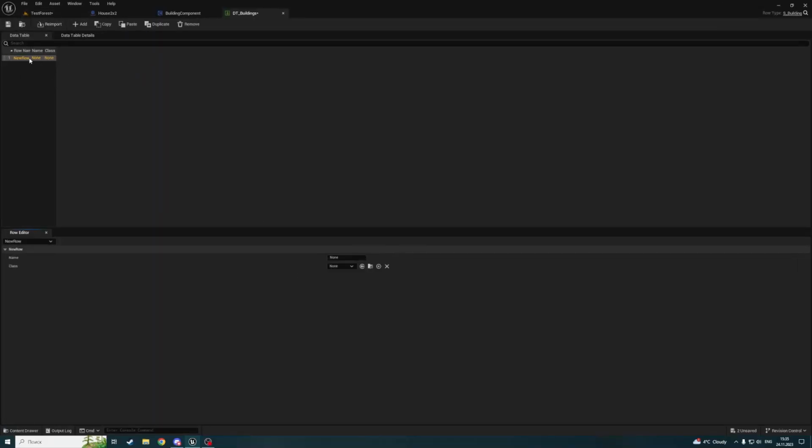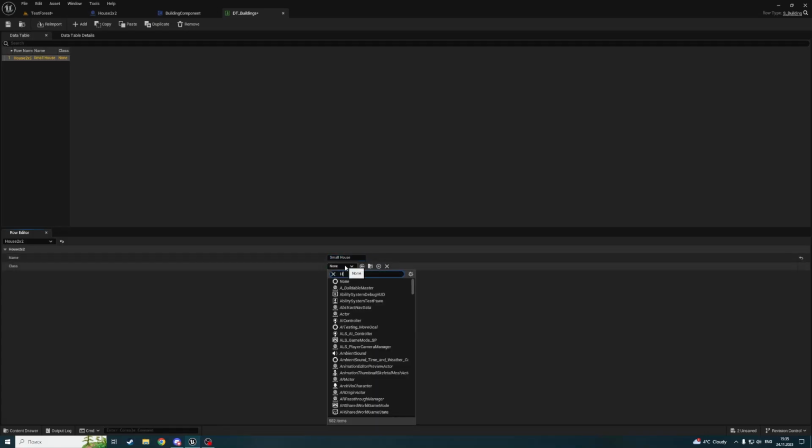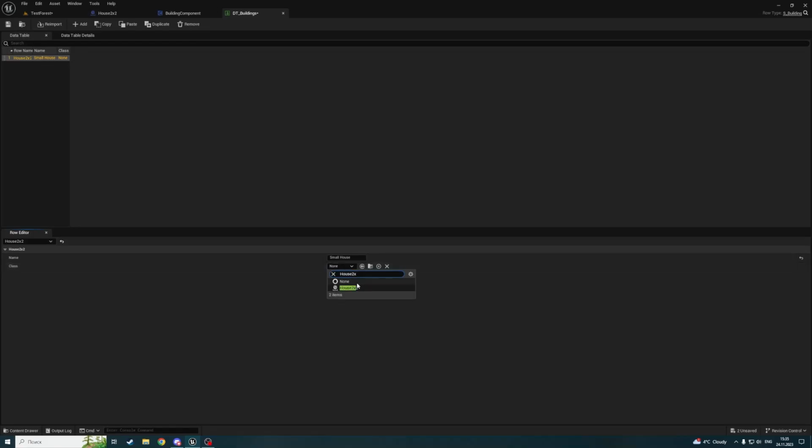Add in a new row, and I will name it house 2x2. Its name will be small house, and its class will be house 2x2, so that we will know what to spawn when we will select this building. Great.